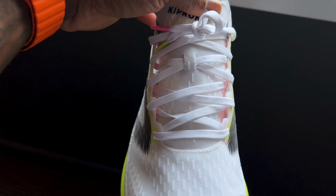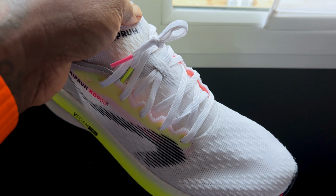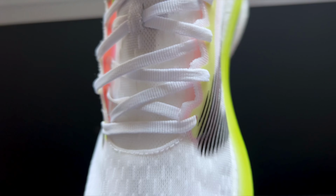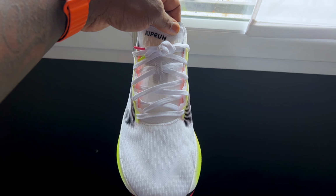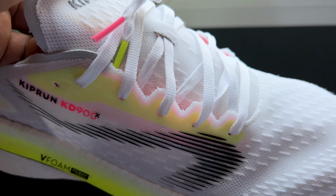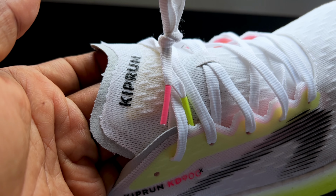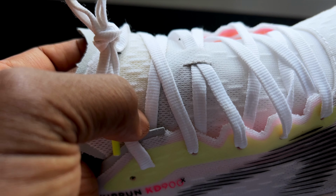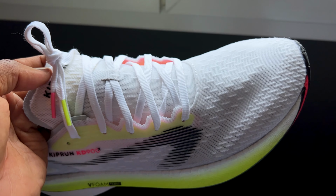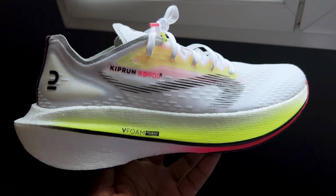Really good lockdown. It's got sort of a wide tie base, so you can get these pretty snug around your foot, and the sides won't meet. You have some shoes where you tie them and there's so much cloth that side to side, they actually start meeting in the middle. Well, these don't do that. These will allow you to get a good snug fit and tie them down pretty good. I love the aglets there. Just little details like that where the pink and green come through in the aglets. Laces are woven laces, a little bit thin, and they get twisted a little bit, but that's me being super picky. I have to admit, the design is just super sexy. There's no other way to put it. This is a good looking shoe.